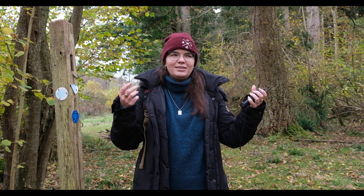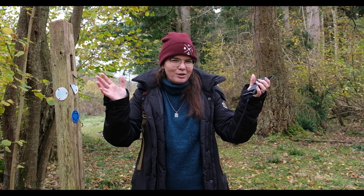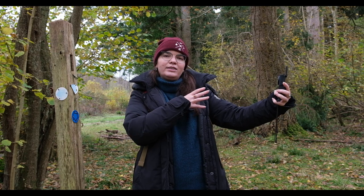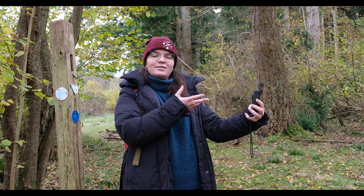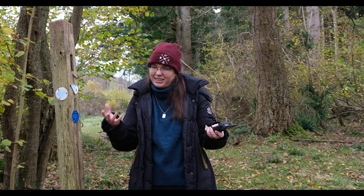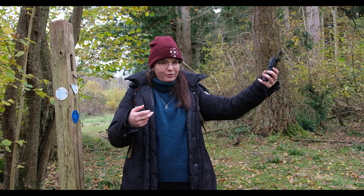The one thing I usually notice when I'm out vlogging using another camera, like my Fuji or my Canon 80D, is that everything tends to be a little bit too close. Because of the lens on this particular model, it doesn't feel like that, and you also don't see your arm in the footage, which I think is quite important because we're kind of sick of that selfie sort of look.